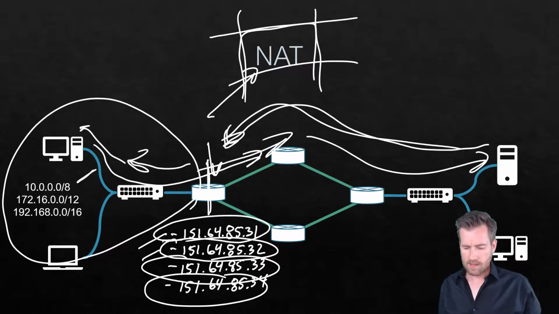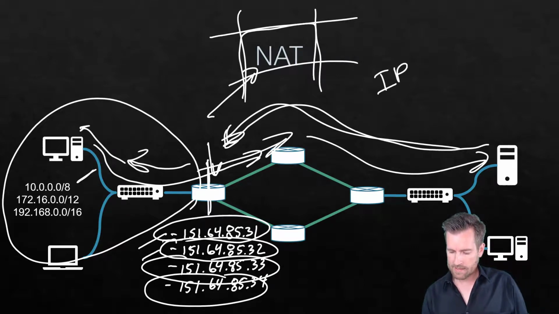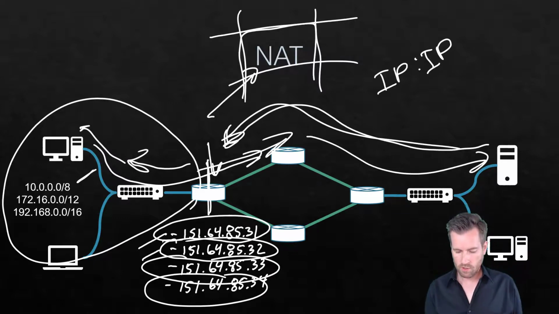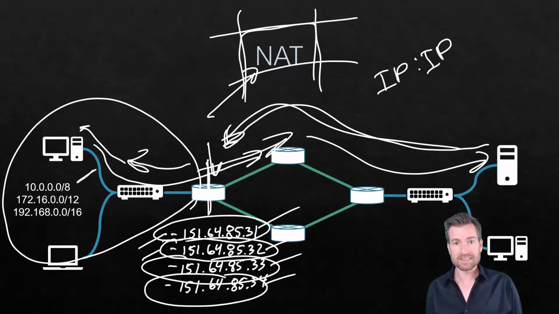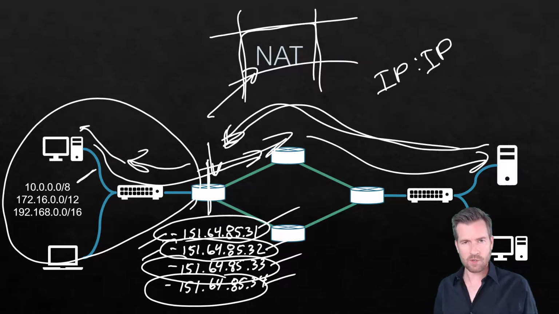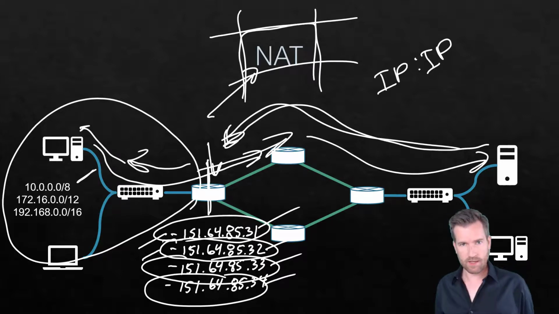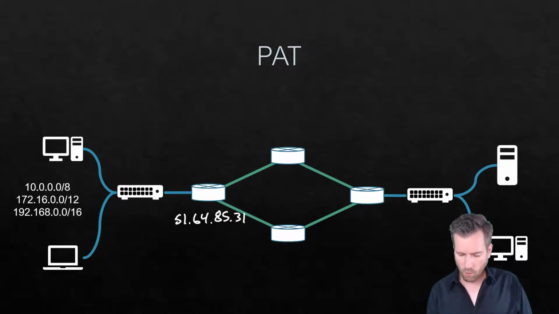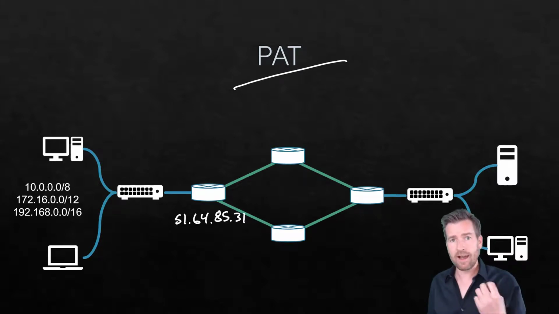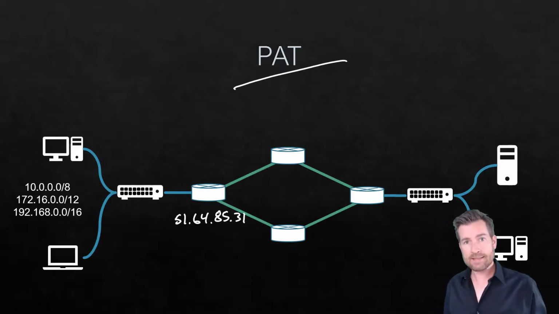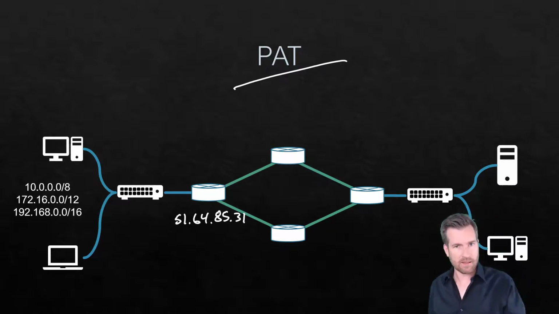So think of this, the key to NAT is it's translating IP address to IP address. It's a direct correlation, and so you're going to actually use up your resources until those machines stop communicating, and then that frees up that IP address for another machine to communicate. So that is network address translation. Then we have port address translation. Now we haven't really got too much into ports, but essentially a port is just a channel that can communicate, and we'll talk about channels, or sockets, later.